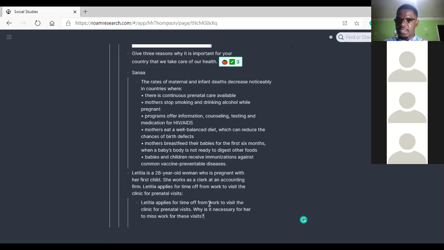And remember, prenatal just means before birth. So you check up on the baby before it is born. So it's important because, as Beyonce said, it makes sure there aren't any health concerns with the baby before it's given birth, and any checkup that's needed is done. So it's important for her to do that.